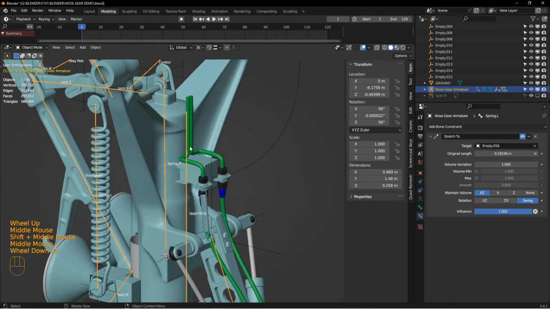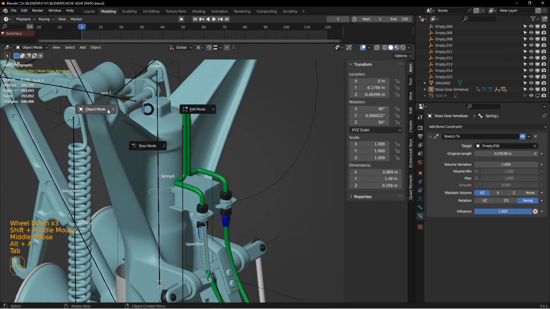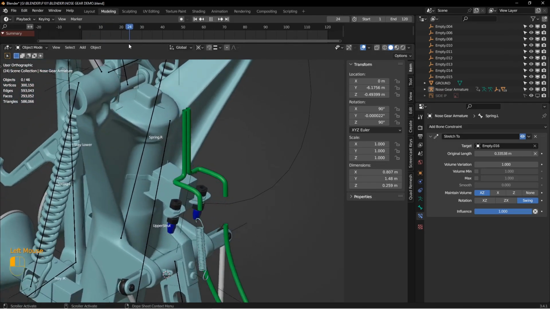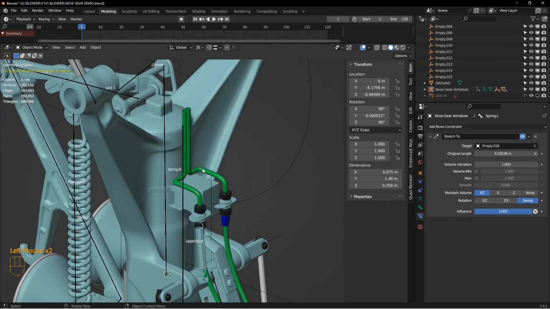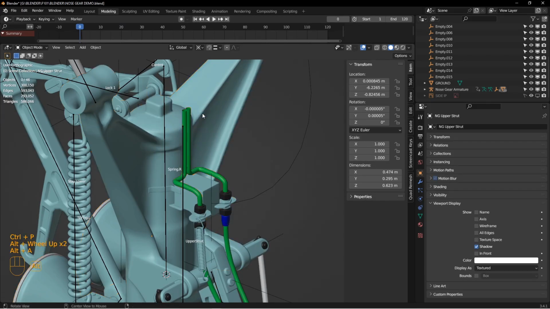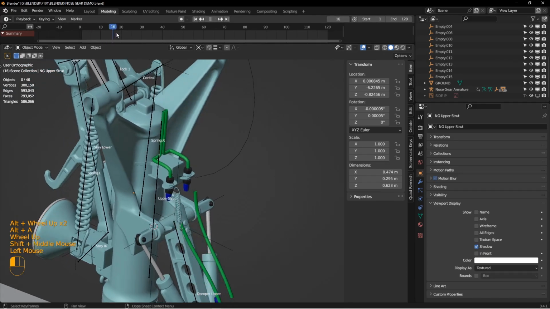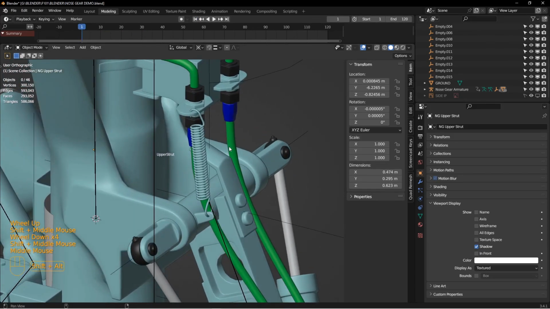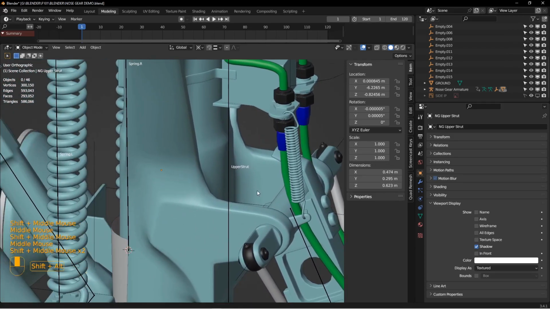We've got a couple of things just kind of floating back here. These are hard hydraulic lines. You can see they don't follow along at all. So I'm just going to take these, shift select the upper, and just do simple parenting. That'll bring those along. We have another smaller spring here, and this is exactly the same thing that we just did with these springs.